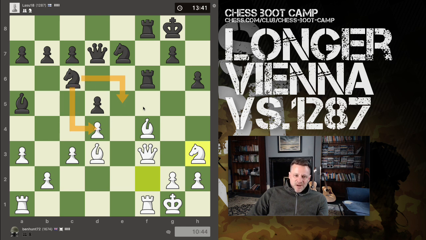This knight isn't great. Can't really progress. This knight could come in here. I've got maybe bishop here, checkmate idea, but it's a bit telegraphed, isn't it? It's a bit obvious.